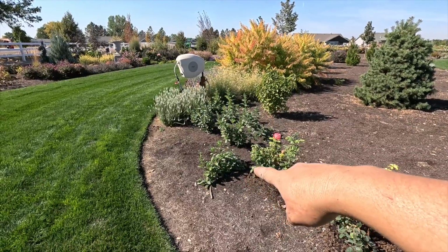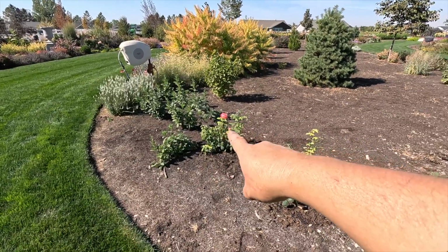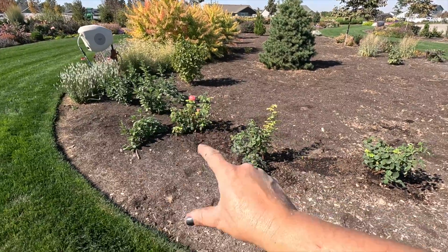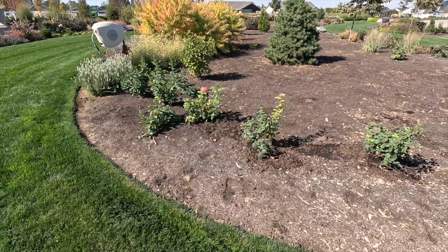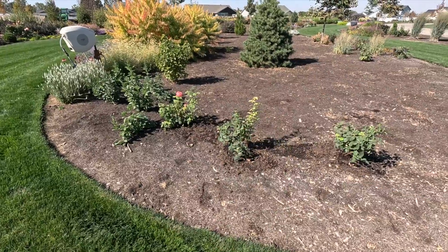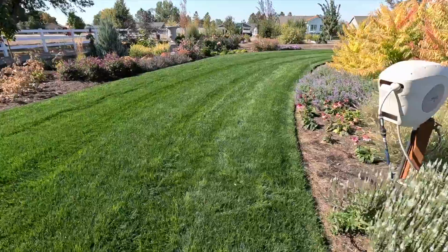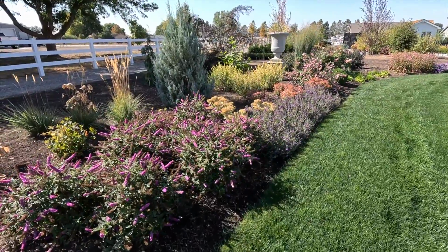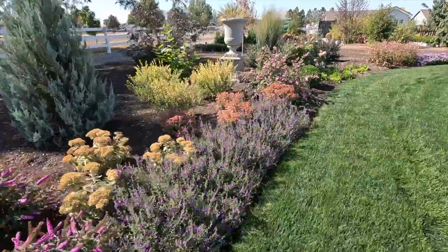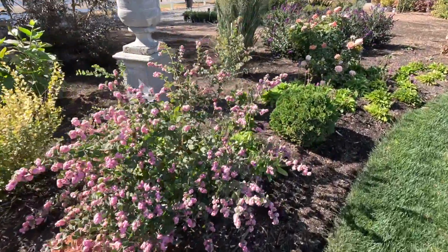This is a type of purple aster right here, and I thought the purple kind of blending in with that coral would be really pretty. So again, I did leave enough room in front of the asters to do something shorter so that it will look kind of tucked back. So there are 3 roses right there. Let me show you these others. They are so pretty. In fact, this whole area looks so pretty. I'm just loving it so much. Look at that coral berry, dang, loaded.